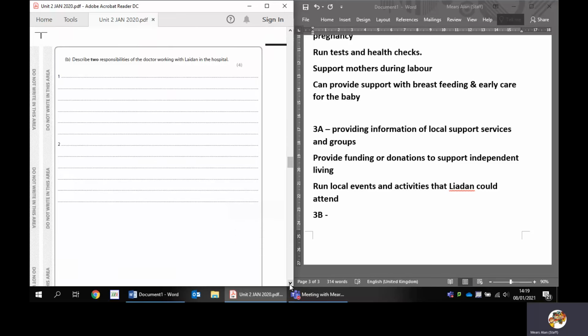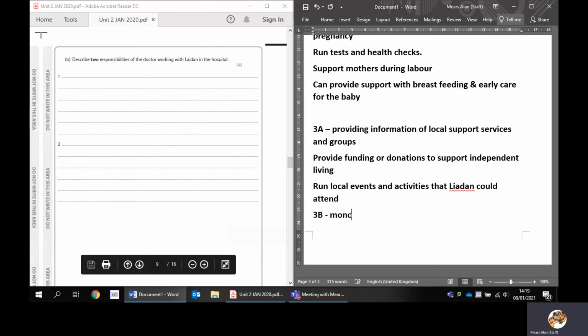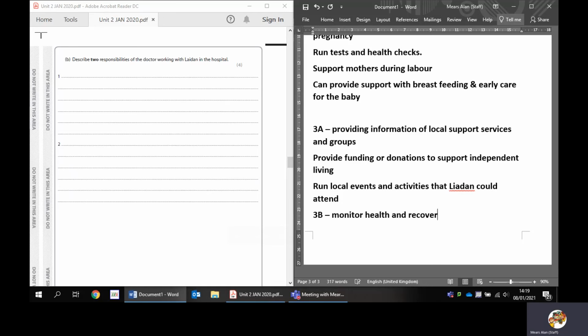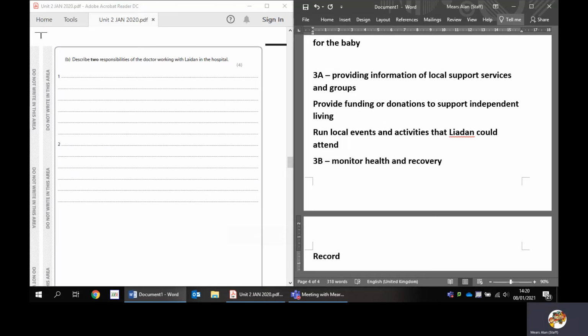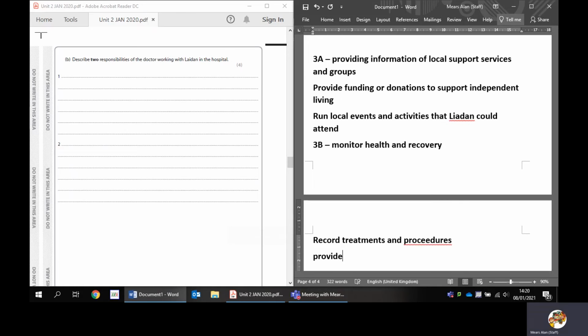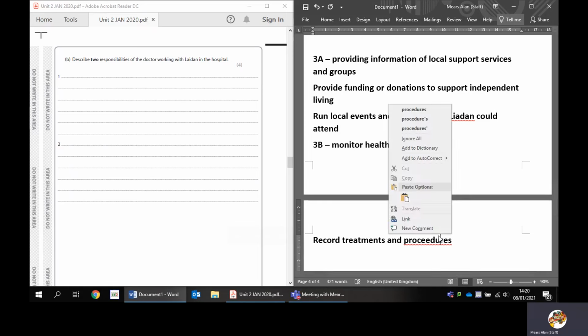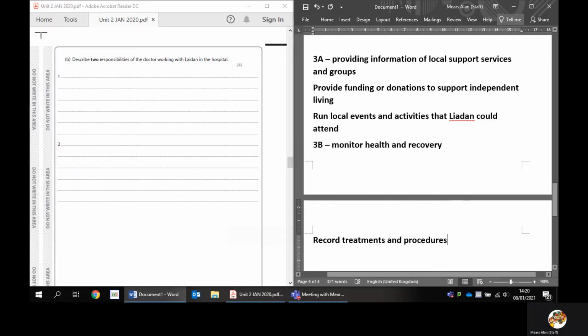Describe two responsibilities for a doctor working with Leiden in hospital. The responsibilities of a doctor: their role is to monitor health and recovery, to record treatments and procedures, and they would be involved in making decisions about care.